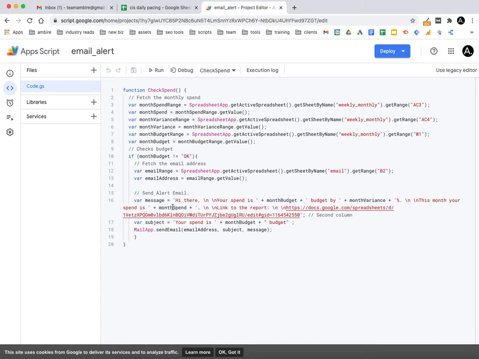This month your spend is, and this is where the monthly spend to date is inserted. So is, for example, $2,400. Here's the link to the spreadsheet, and then finally we also have the subject, which is again a combination of text and variable. So your spend is over or under budget.